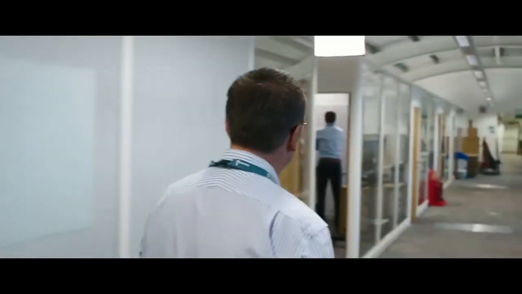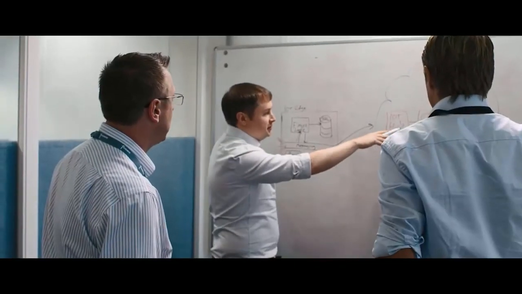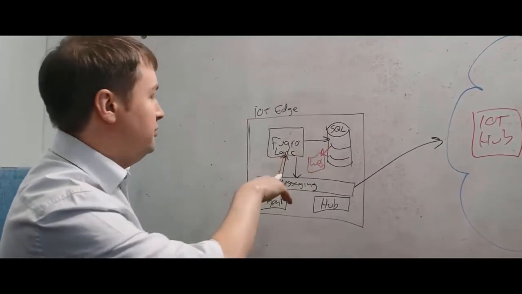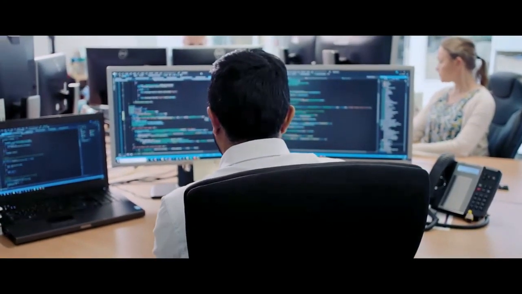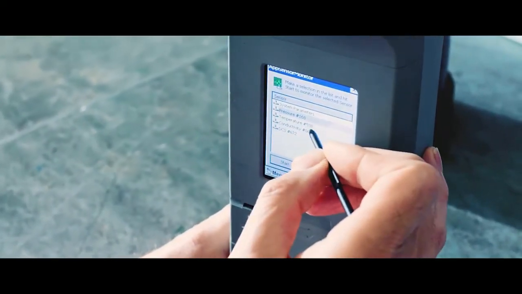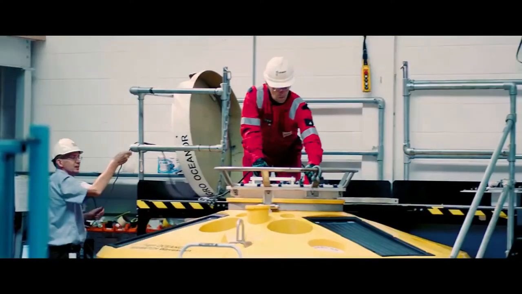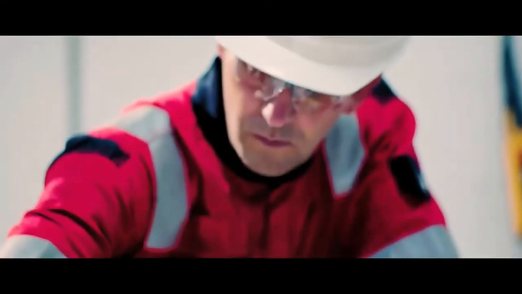After that we started looking at Azure SQL Database Edge. We could actually mirror the data that's stored in the cloud. It was as simple as develop it once and then deploy it anywhere. So our development capability actually increases because we're now only developing one solution, not two solutions. With our data now coming to cloud, we are also able to embrace the AI and machine learning capabilities. The data that we're collecting from the sensors on the vessel are all coming into IoT Edge, and ultimately that data is ending up in SQL DB Edge and also being streamed up to the cloud in real time.